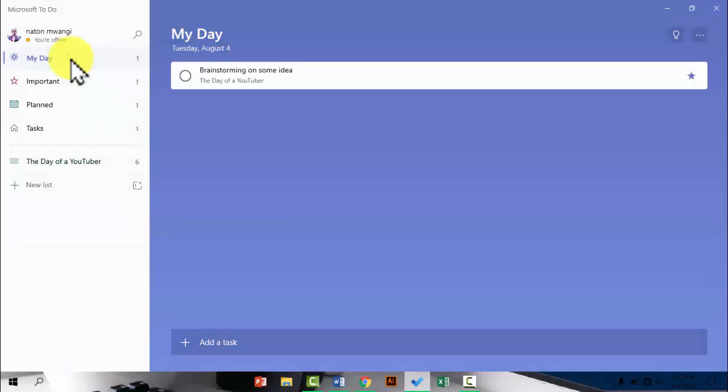So this is now to give you some focus and help you to know that this is something that you're supposed to complete by the end of today, because every task that appears in this My Day view will be dropped at the end of the day. So you need to make sure that you have completed those specific tasks. So let's continue creating our tasks here.